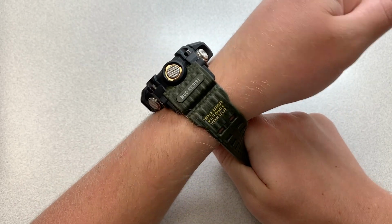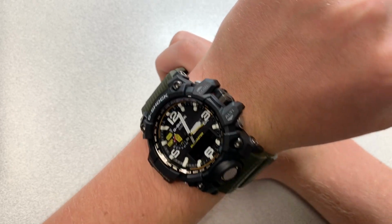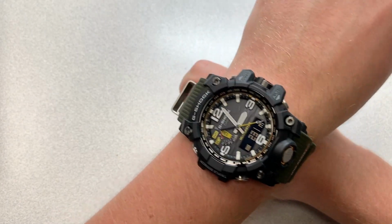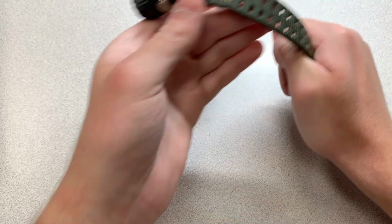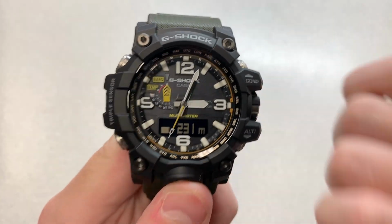It is a very large watch. Definitely, this is not a dress watch. This is for someone who just needs the absolute toughest and many features. This would be if you're an explorer. You could even use construction worker. They tout its ability to be used with machinery. If you're in the military or something, this would be a great watch to have. It's really never going to let you down. Very, very capable timepiece.